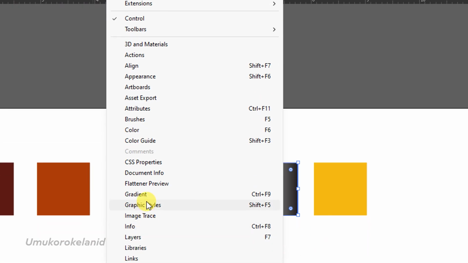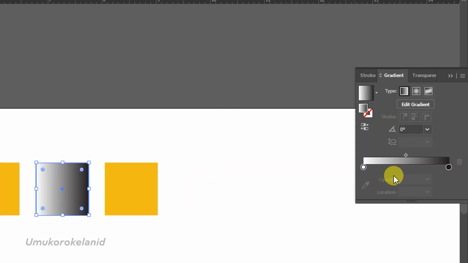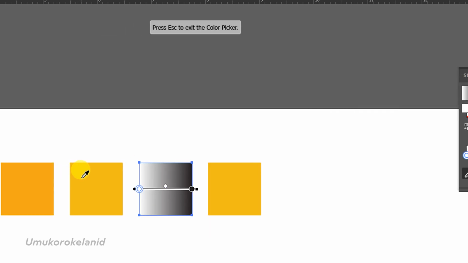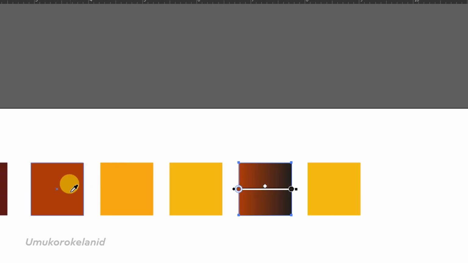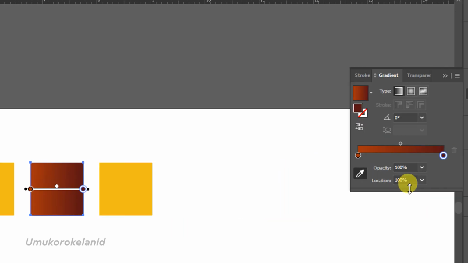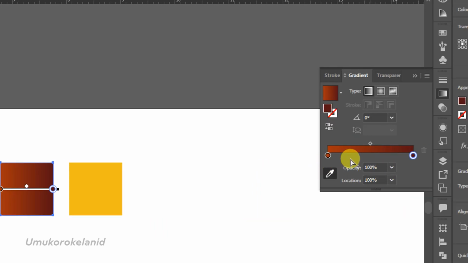Windows and gradients. So now on this gradient tab, this is the first color, the bright one. Then pick the eyedropper to color picker. Pick the bright one. Then pick the second color, which is the dark one. So we have it graduating from the light to dark and back to light throughout.